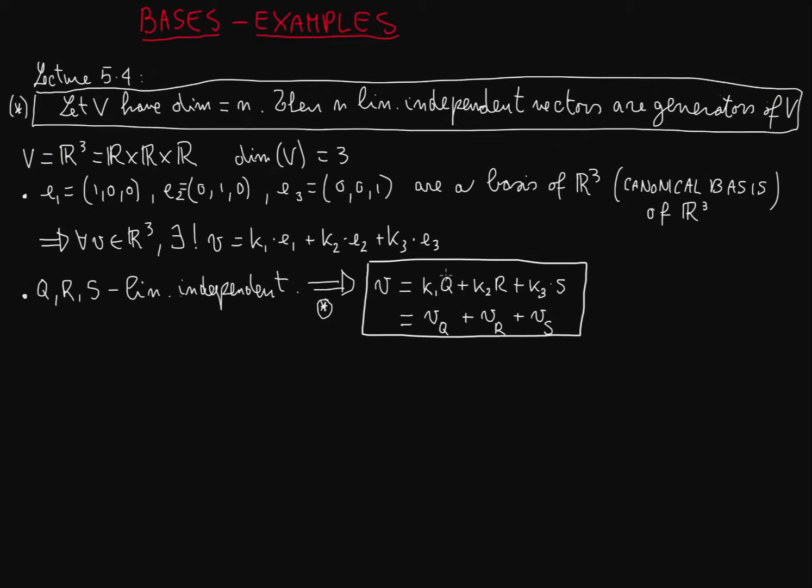The other critical case is when V becomes a linear combination of just two of these vectors, for example Q and R. So in that case, the parallelepiped becomes very squeezed and looks like a parallelogram. So it loses one dimension and becomes flat, similar to some polygon embedded in a plane. So we can see both of them in the following animation.